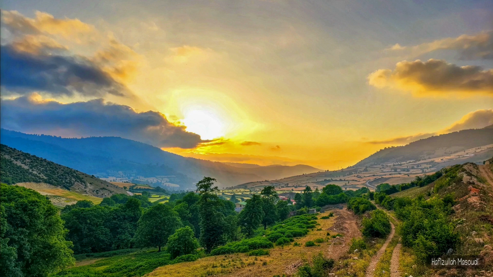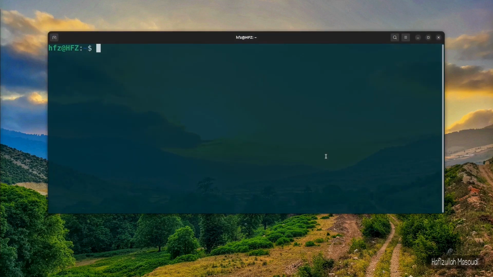Now first of all, let's create a folder for our project here. I will do it using my terminal. Let's open terminal here and I will create the project folder in the desktop. So let's cd to desktop, and if you are using Windows or Mac, you can simply go to the file explorer and wherever you like you can create your project folder.